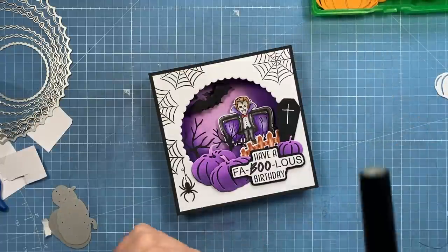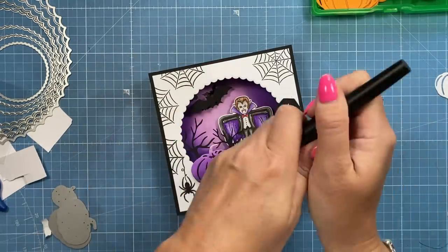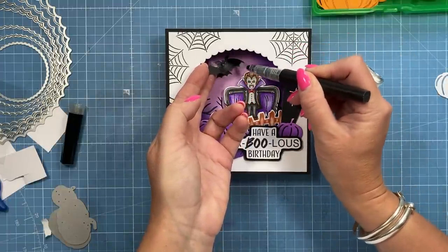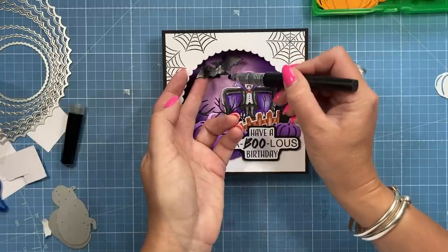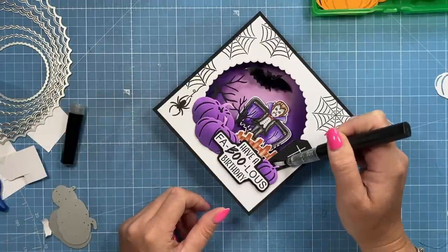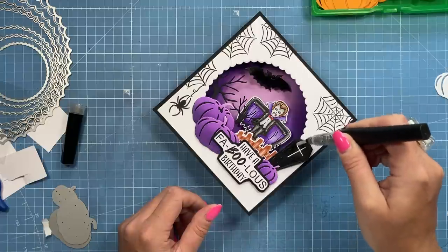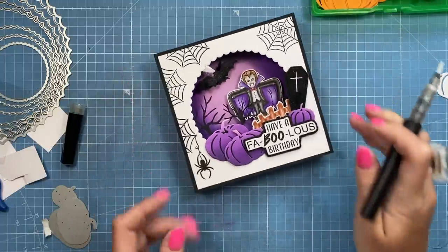So I've added enough but I still can add more. I want to add a little bit of sparkle now — I've just got the Spectrum Noir Crystal Clear sparkle pen and I want to add it to the bat in there. I thought it would look nice to have him flying around there. So I'm just going to brush it over — it will go on wet and a bit darker and then it will dry and just leave the sparkle. That would look quite good — sparkly bat — and we're going to have a sparkly coffin here as well. Just squeeze it — be careful because if it's new, when you squeeze it a lot can come out and you don't want to be wasting it.